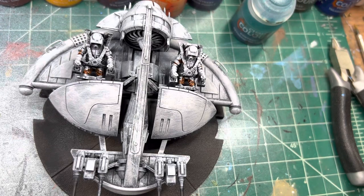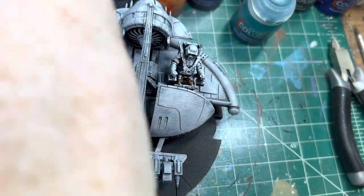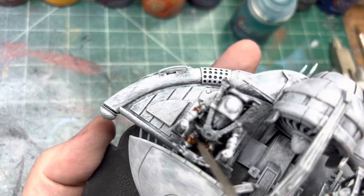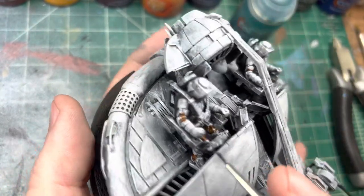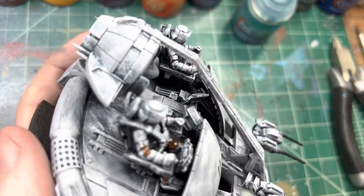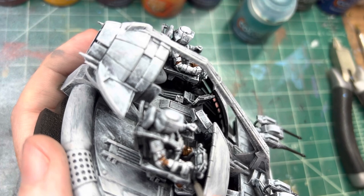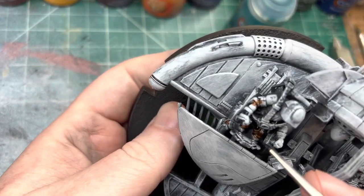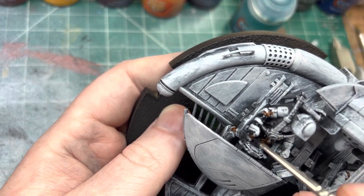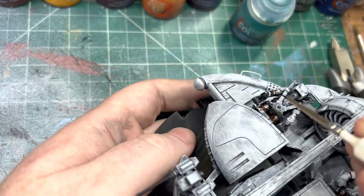Now we'll get the black contrast paint, which is Black Templar, and that goes on their gloves. There's a lot of little armor bits on it. It's like here and here, like the tip here. So we're just finding those areas. At the same time, we're painting the controls black.